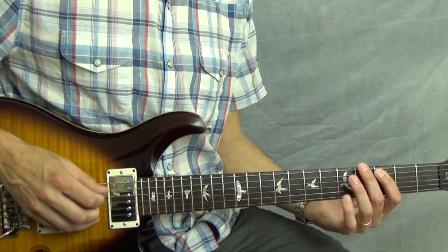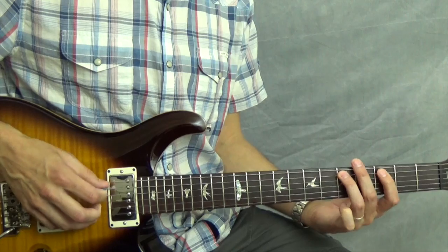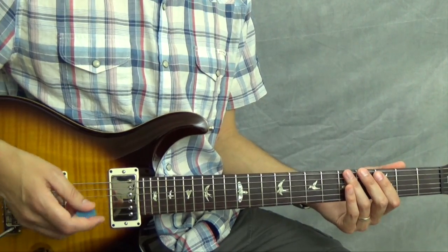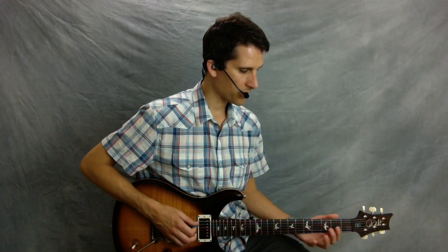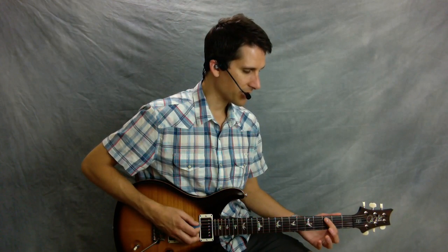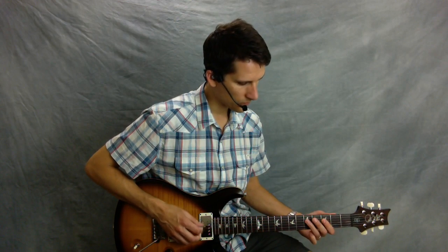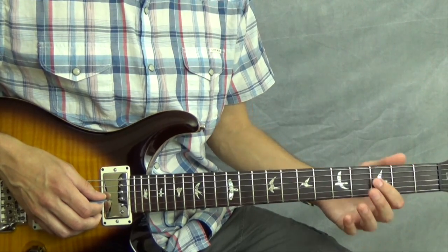This is in the key of G minor pentatonic, and I'm using what most players typically call pentatonic pattern 1. Looks and sounds like this. This riff starts on the 4th degree in the scale. I'm sorry, I don't want to confuse you. That's actually the 3rd note in the scale, but it's a 4th degree. It starts on C at the 3rd fret of the 5th string, and it climbs up the scale all the way to the B flat here at the 3rd fret on the 3rd string.